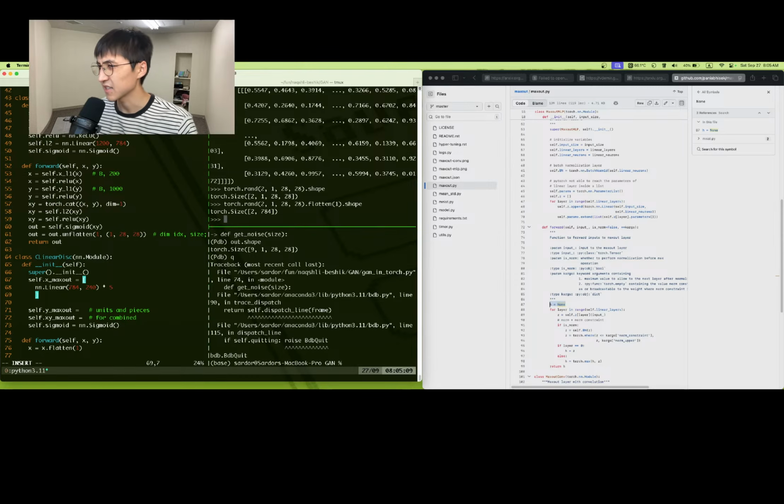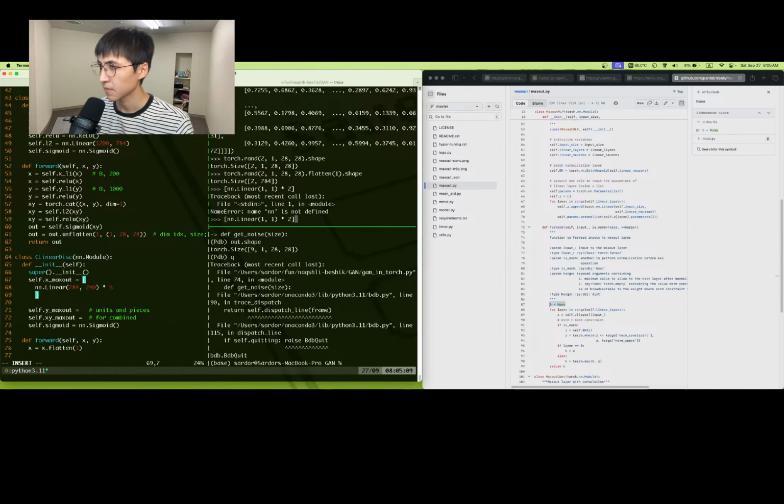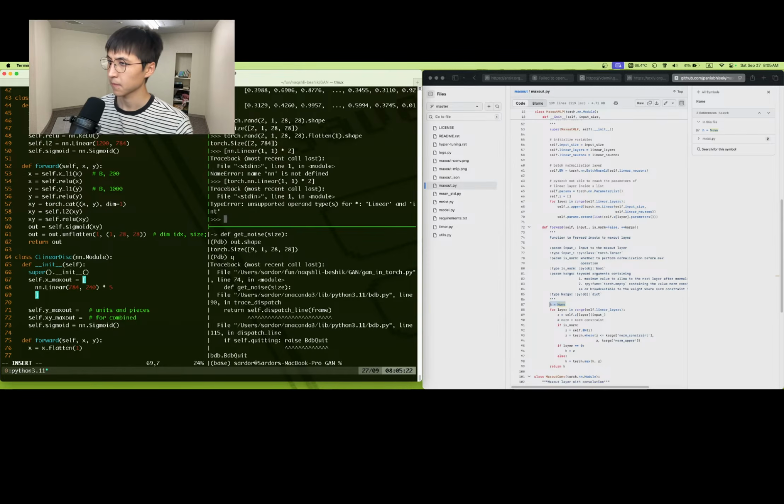I mean, let's check it. I don't know. Maybe I am mistaken. Yes, it's unsupported. So how can I copy it quickly? Multiply by 2? No.